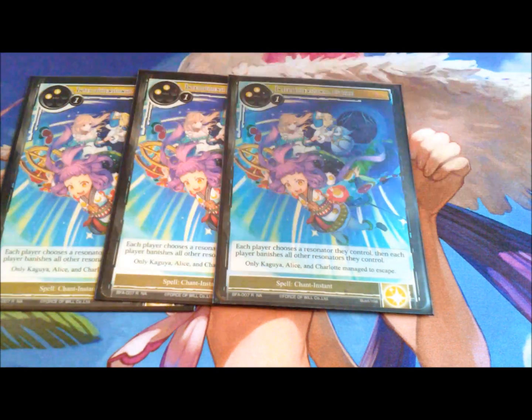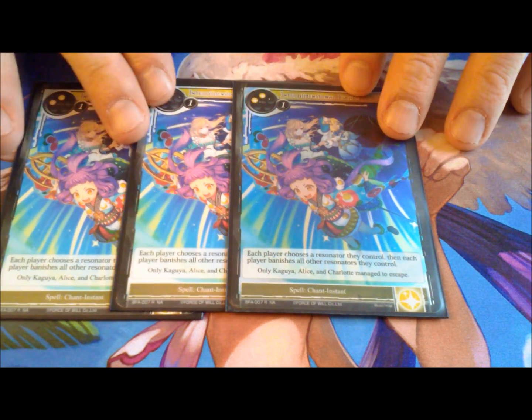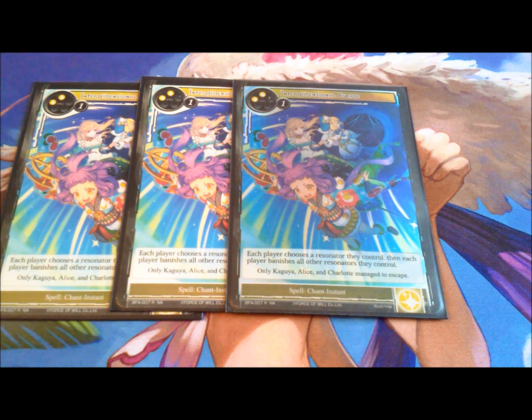Finally, it's 3 copies of Interdimensional Escape, another card I really like. It's a Chant Instant, so you can do it at any time, 2 light and 1 other to play. Each player chooses a resonator they control, then each player banishes all other resonators they control. So another good way to just wipe the board, make our opponent pick one of their resonators, and they have to get rid of everybody else.